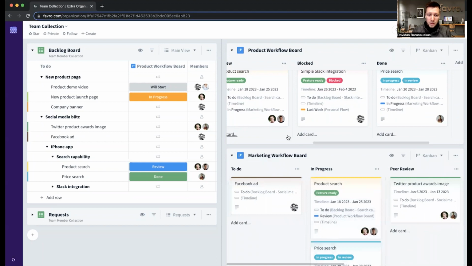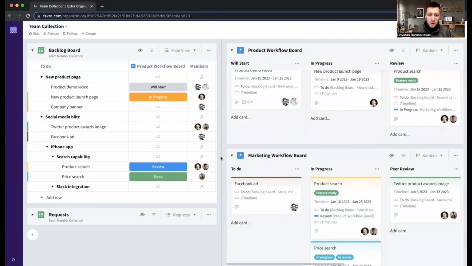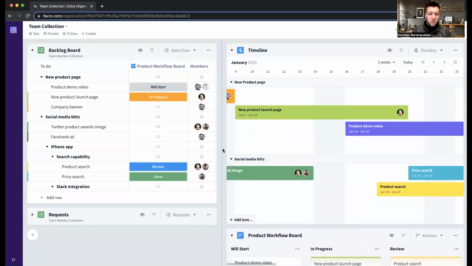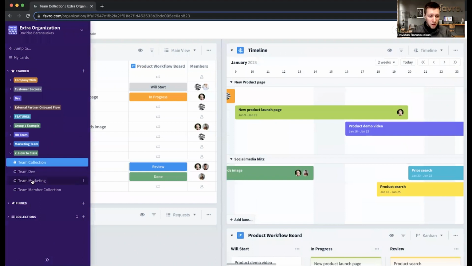Now, with this in mind, when we have made some boards on the collection, we can then start to arrange even deeper. And if we want to create collections for specific members or specific teams, in this case, we can go and create a new collection, which would be specific for a team member, or a personal collection.